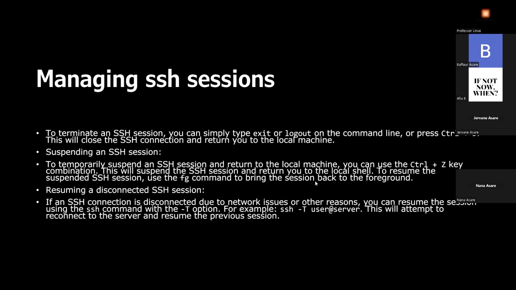You can suspend it. If you use Control Z, it'll suspend it temporarily, so that way you can go back to it if you want to, and you can send it to the background, meaning that you can do other stuff. So let's say you're in an SSH session and you have to double check something on your server, like the way it was spelled or something. You can use Control Z to suspend it, put it in the background, and then do what you've got to do. And then you can use this fg command to bring back the session.